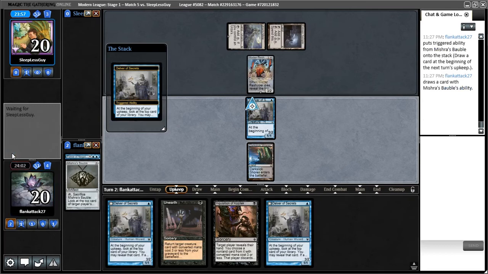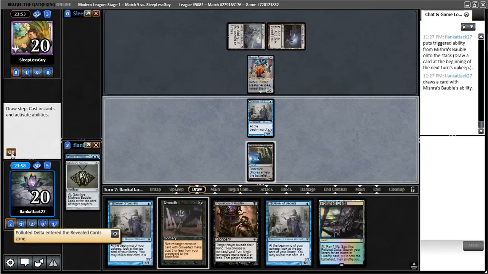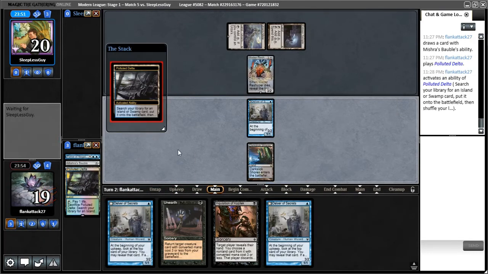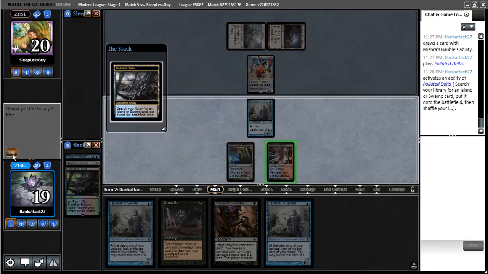All right, so there's that. Now reveal Opt. Come on, let's get lucky here. Reveal Opt. Reveal Polluted Delta. Okay, so we're not going to get to flip the Delver here, but we will get to play 2 more Delvers. So let's do that. So we're going to get Steam Vents. Yeah, Steam Vents. It's the only one that lets us really cast these cards.